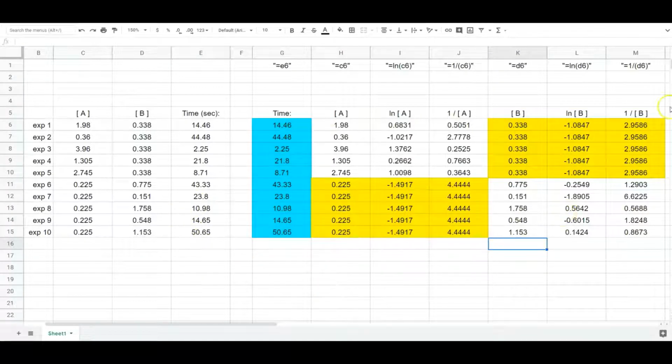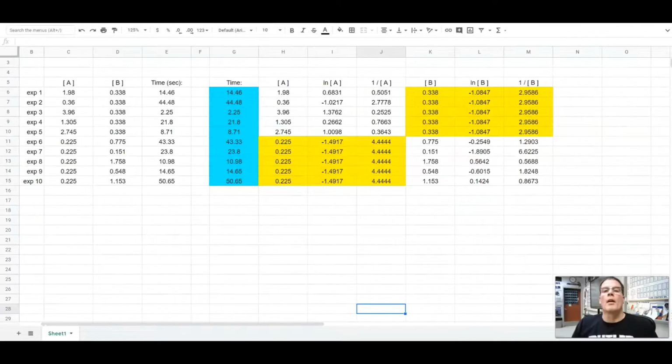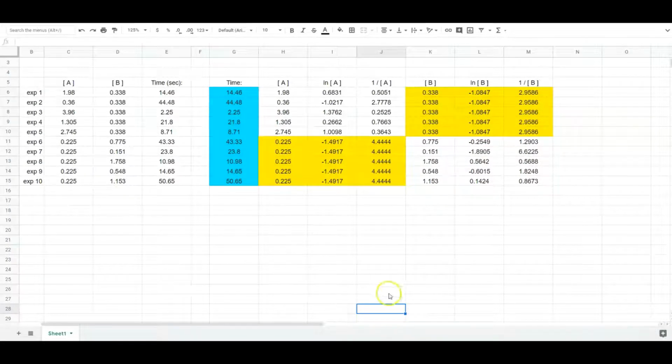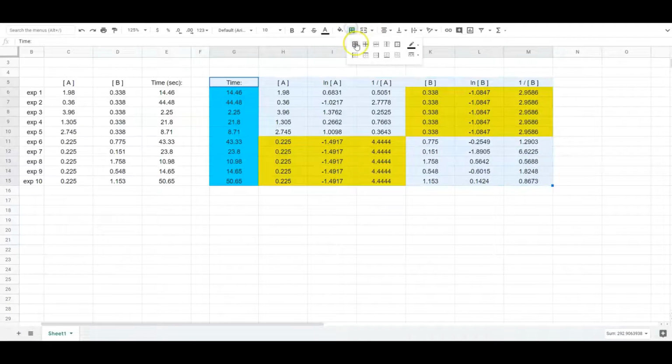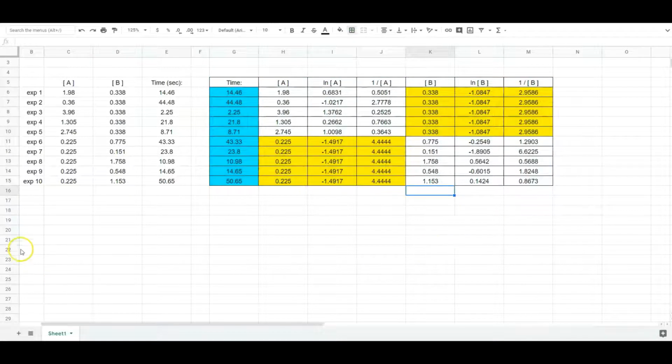All right, so now we have our table set up here. Now that we have our chart set up, let's make some graphs. What we're going to do is make a total of 6 graphs. That's one reason why I wanted to have the chart pre-made here. I'm going to make it a nice little grid-like thing for you. The first graph is going to be the concentration of A versus time. So now that I have all the information here, I'm going to highlight the time and the concentration of A.